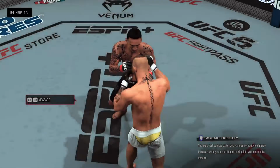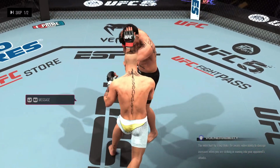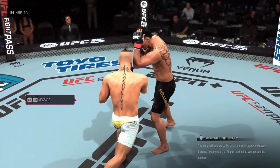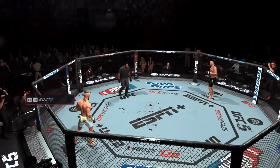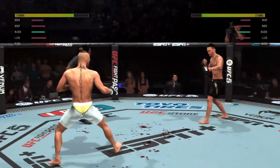All right, back to the stools we go, and it's starting to look like a second mouth on his cheek. Yeah, it looks terrible. I mean, the guy is getting hit with big shots. One big enough to open up a nasty cut on his cheek. While it's in a better spot, it still is very difficult. Round 2, Conor McGregor and Max Holloway. Ready. All right, next round is now underway.